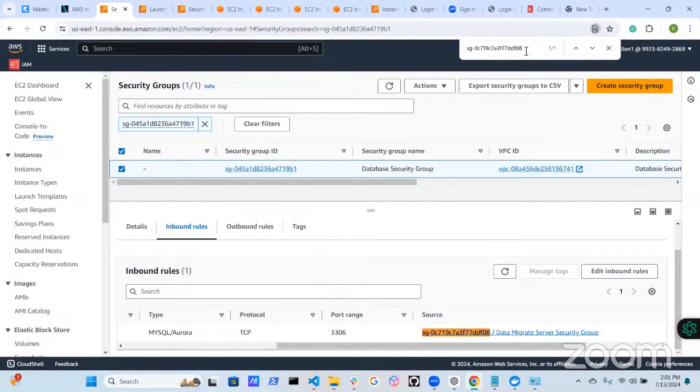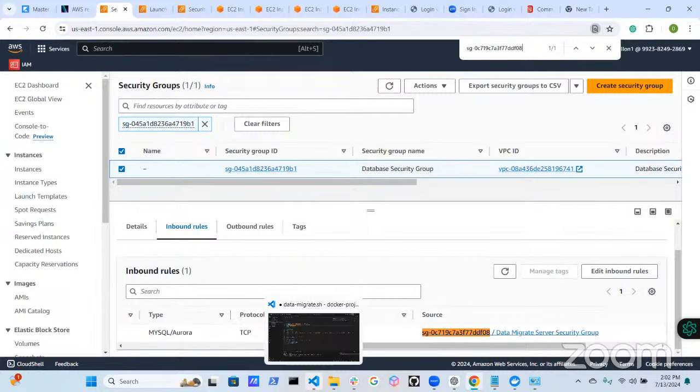The issue is your password. Your password is wrong. I can confirm 100% that it's your password. So for that Flyway, you just have to launch another RDS instance.